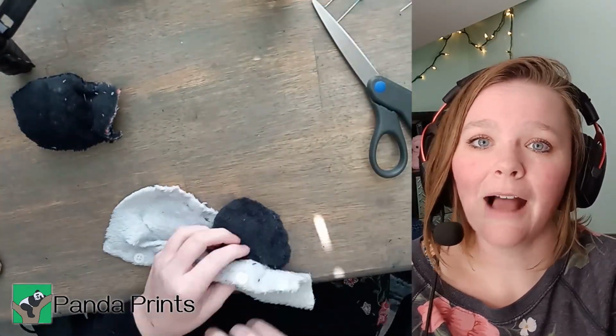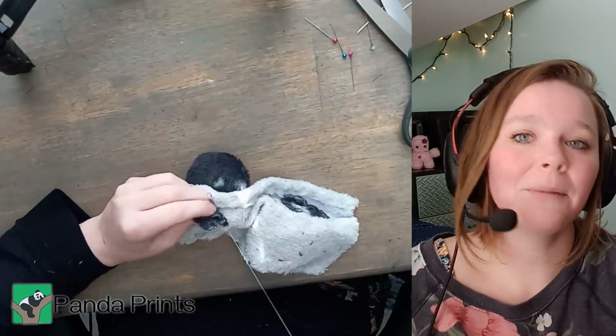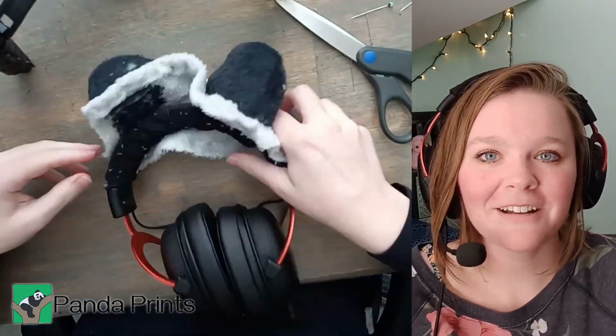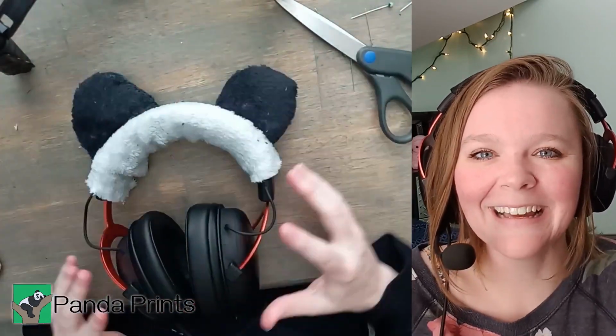So now that I've done that, I'm gonna add those pipe cleaners. I'm gonna stuff it the rest of the way and sew this hole closed. Then I'm gonna do that again to the other side. Now that I have both ears in the right spots, and they're sewed up, and they're sewed in, and they're sewed on, I put it on.